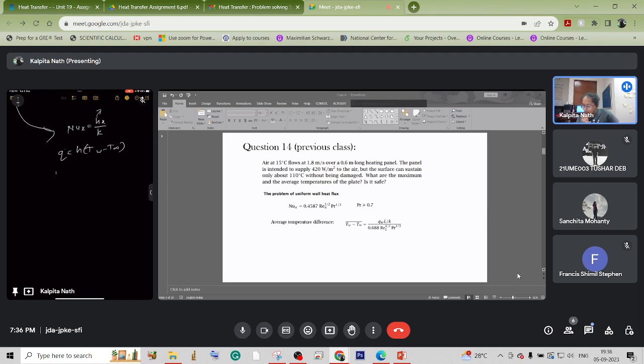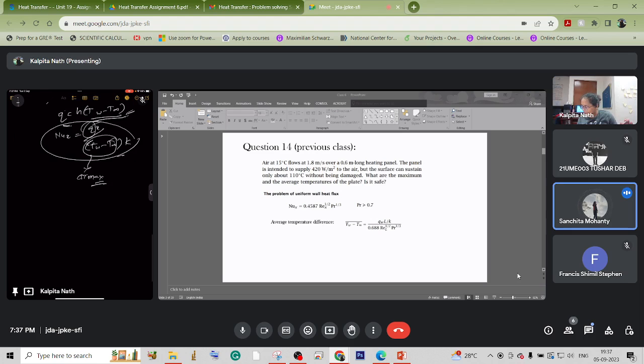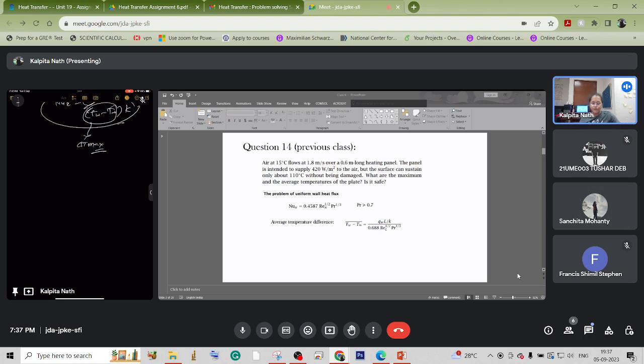Now, NUX, listen, this is maximum. This is the maximum heat flux, because we are taking this as maximum, that is, how much maximum heat flux the panel can pass on. So this is Qmax. So Nusselt's number, if we replace, is Qx upon TW minus T infinity into K. Is it correct? So this is nothing but delta T max if we consider this as Q maximum. Now you have calculated the previous part.